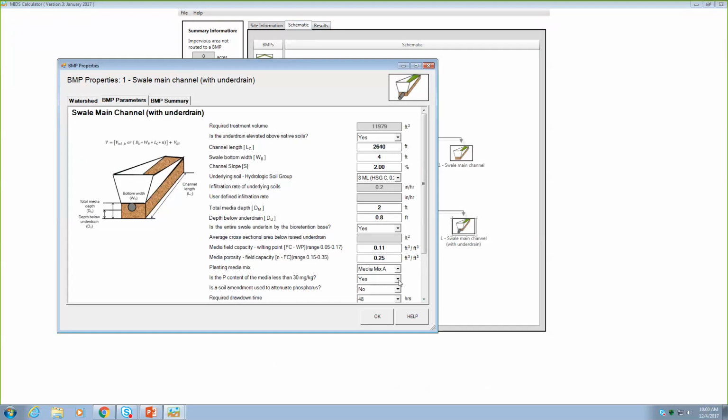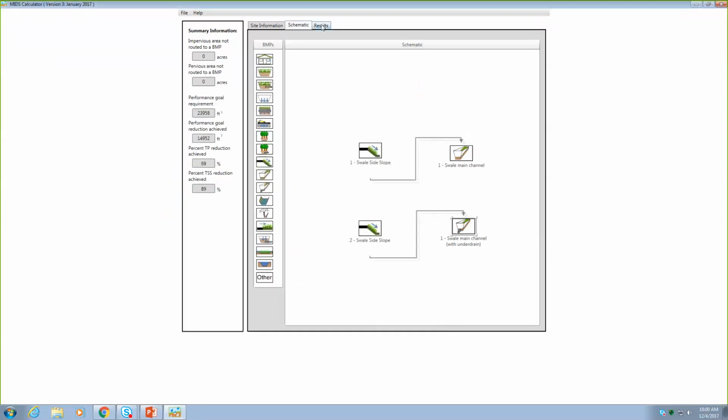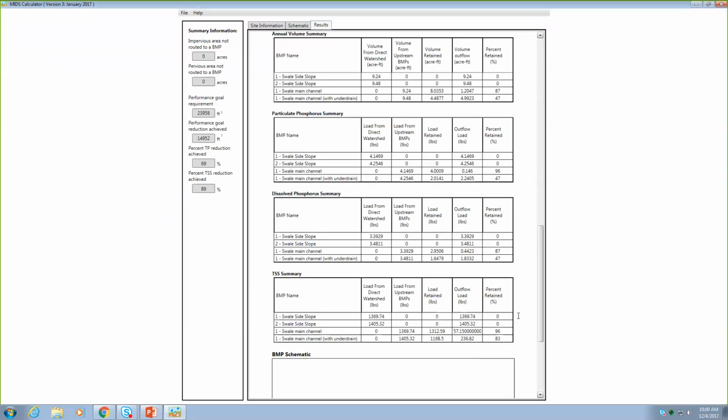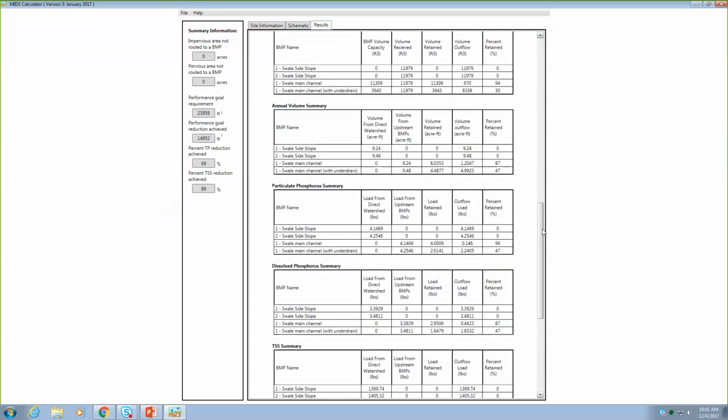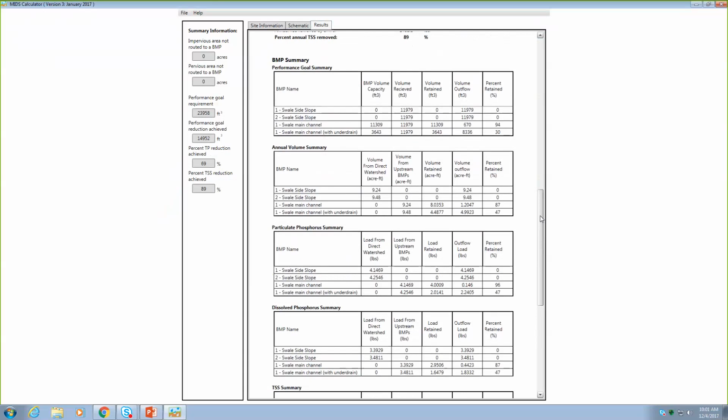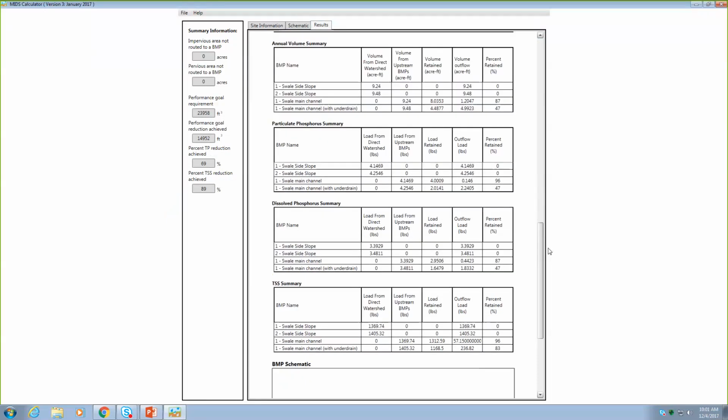If I had said no to that, in other words, I have a media that is high in phosphorus, I go back now to my Results tab, and you'll see that the dissolved phosphorus has dropped considerably, down to 47%. So if phosphorus is one of your main goals, you want to make sure that you have a low organic media, or that you're going to use an amendment, which, if you remember, was one of the questions that it asked, an iron-enhancing amendment to get a reduction there.